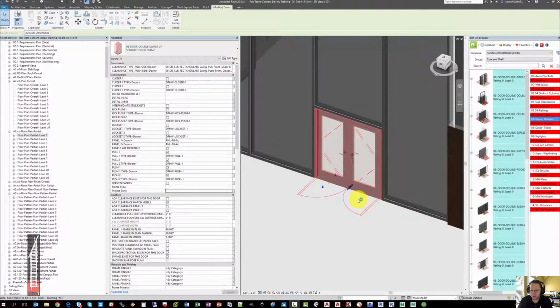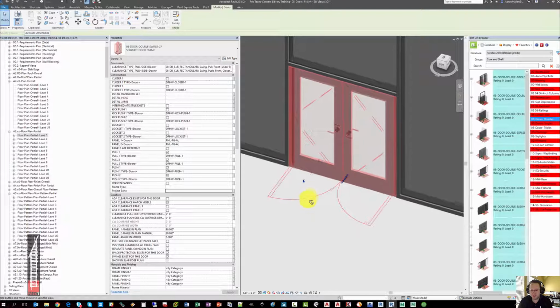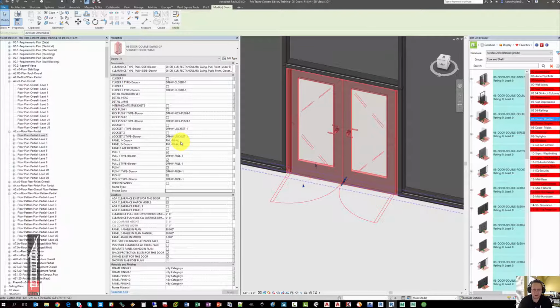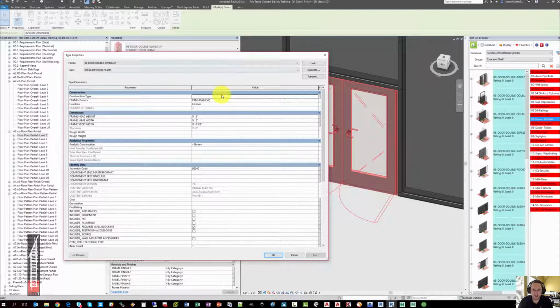For the most part, these door families then use all the same components as the wall-hosted door components. They use the same panels, they use the same hardware, they use the same clearances. Of course, the frames are different, and the frames that go in the curtain wall variant doors all have parentheses CW at the end.